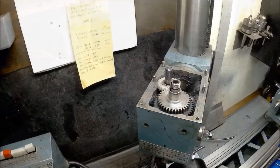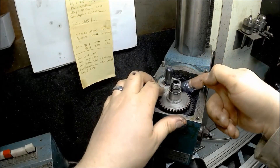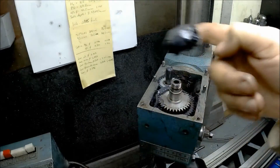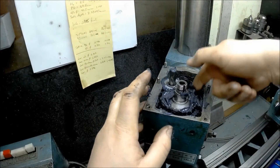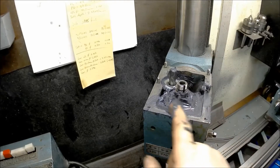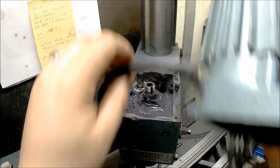The grease I'm putting in here is Canadian Tire brand Motomaster Molly extreme pressure - it's an NLGI number 2 type grease. I put this in the last time I took it apart, about a year and a half ago, and I've used it since with no issues. I'm not sure 100% which one is supposed to be the right one, but opinions vary and this is the one I ended up going with.